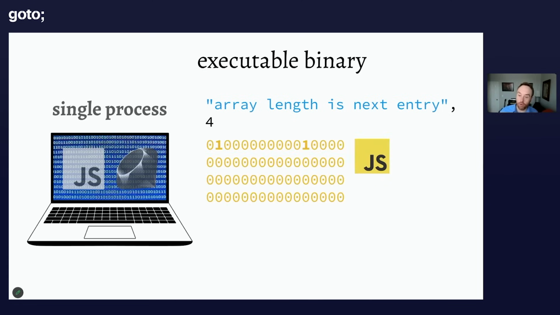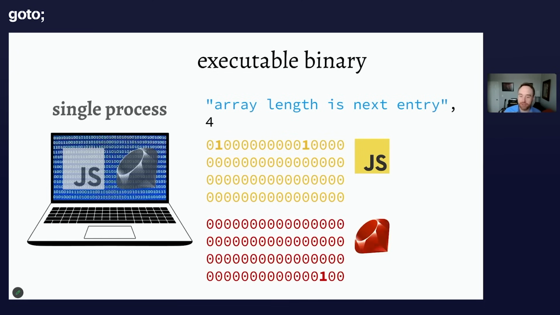Okay, so here's what the number 4 looks like in JavaScript. If you were like, hey, JavaScript, give me a number 4, these are the ones and zeros that JavaScript's going to put in there. Notice the bottom 3 rows are all zeros, and then the top row has a couple of ones in there. Now, here's the problem.